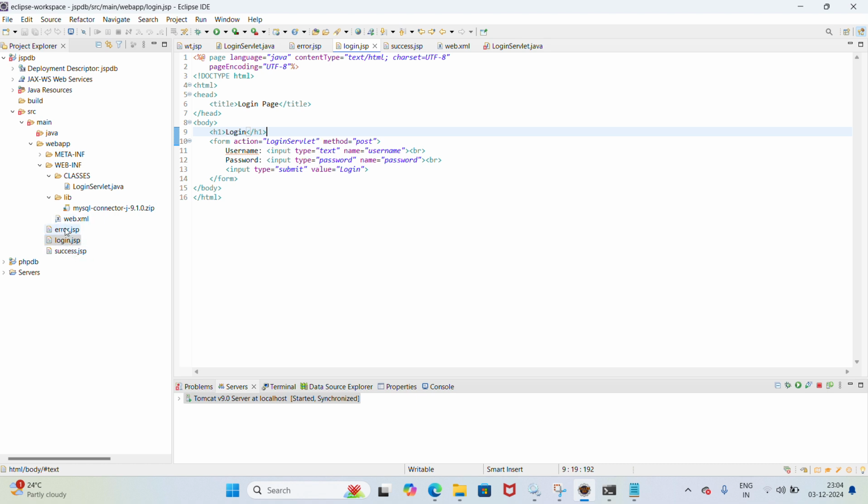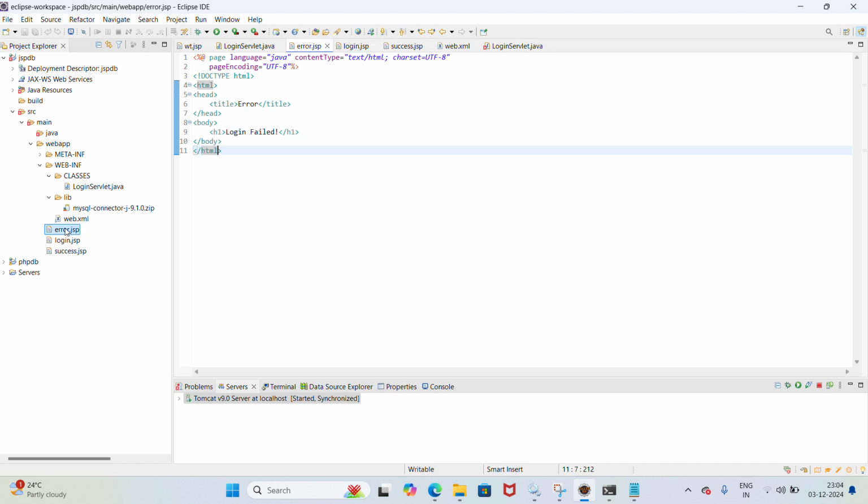And error.jsp displays the login failed message when the connection between frontend and backend fails. And success.jsp displays the login success message when the connection between frontend and backend is established.